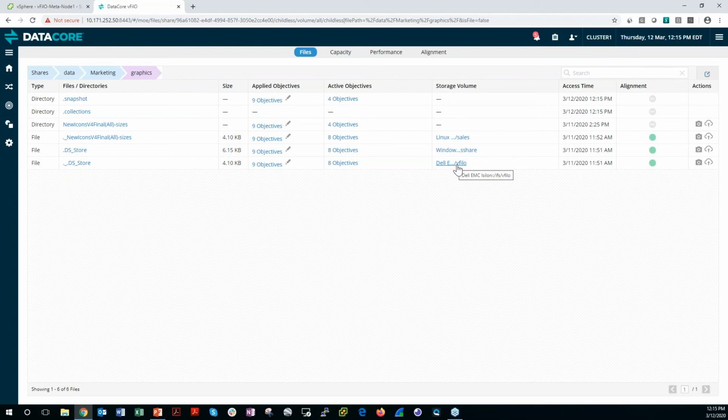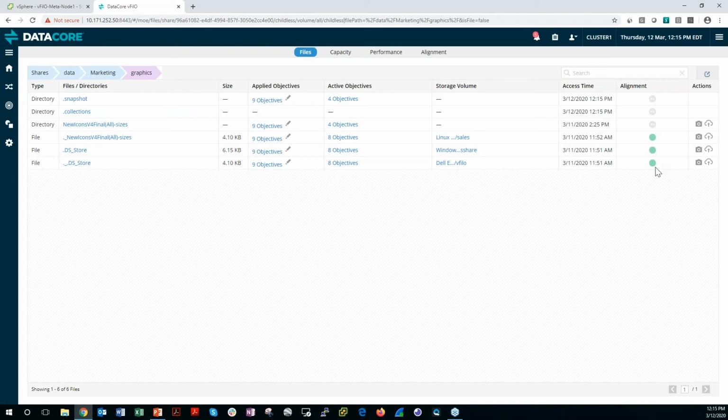You see some other points here. This alignment button, or the light showing green, is helping you as an administrator understand that the objectives that we set, and I mentioned that several times, are being adhered to.